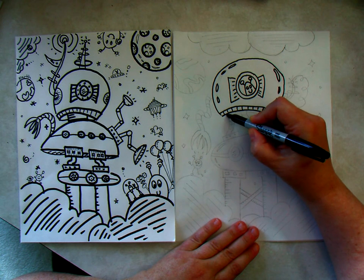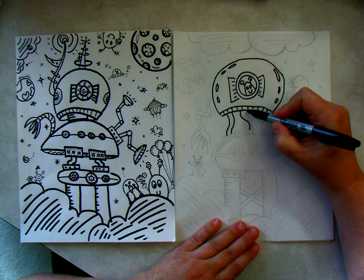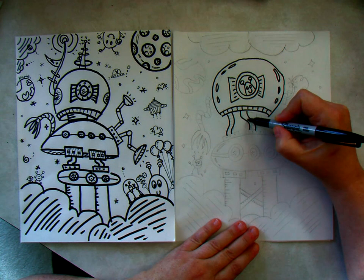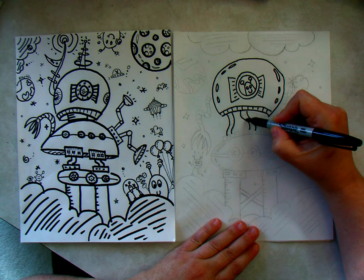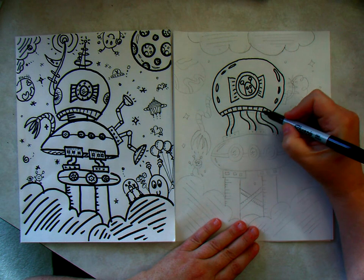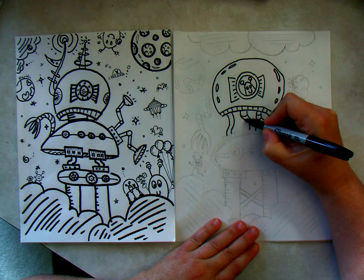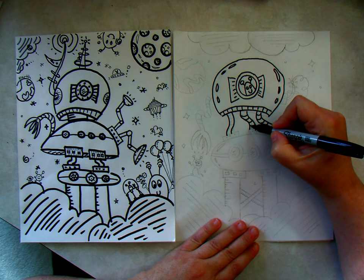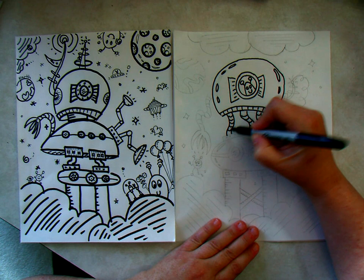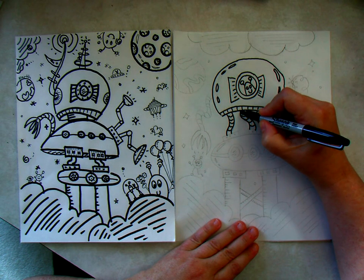Now, I'm going to make some interesting lines where this part of the space station connects to another part. I'm following my lines. These are actually called parallel because these two lines and these two lines, they would never cross. There's space in between them. And I'm making them kind of rounded, going in different directions. I'll even put some little rounded lines on top, and that will show, again, that these tubes are a rounded shape. I'm trying to show that not only are they rounded shapes, but they could be forms. When I say form, that means three-dimensional. So it looks more realistic.